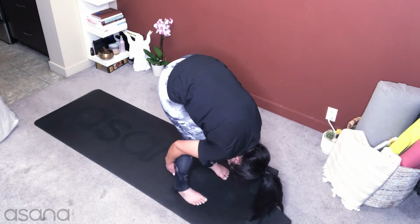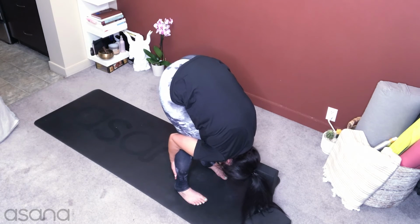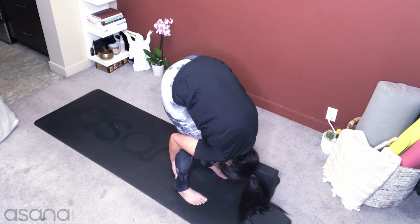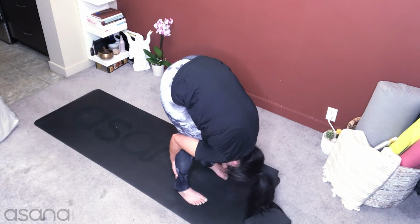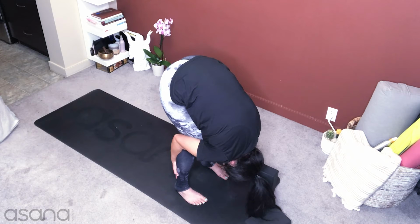Maybe bending into the knees once again. Maybe bringing the forearms to the backs of the calves to really pull the chest towards the thighs. Relax the head. Pause here for a moment. Breathe here in your forward fold. Nice job.